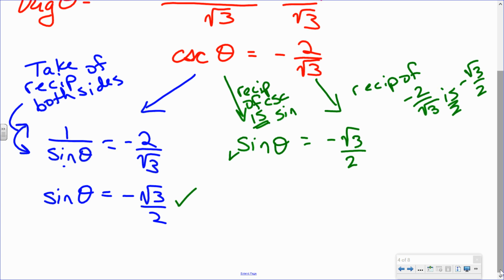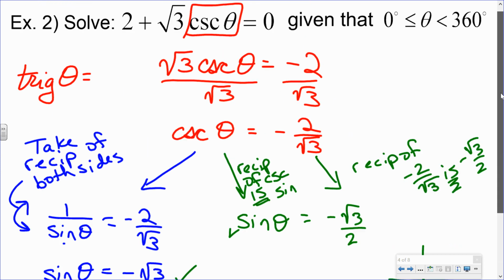So now we're thinking about our sine unit circle. We need it to be negative root 3 over 2. Which quadrants is the sine going to be negative in? Morgan? So the 2 bottom ones, the 3rd and the 4th, so we're looking at these 2. Sine is that y coordinate on the unit circle. So it's negative 1 when I'm down here, negative root 3 over 2, negative root 2 over 2, negative a half. So it's the one that's the closest to that negative y-axis.